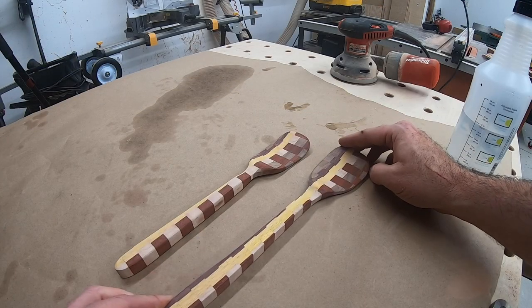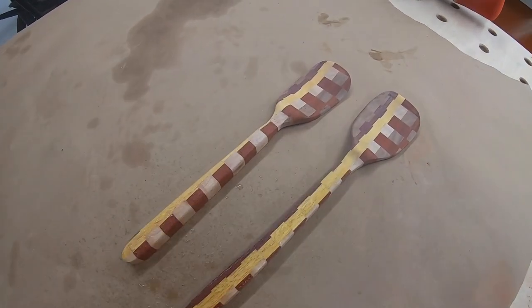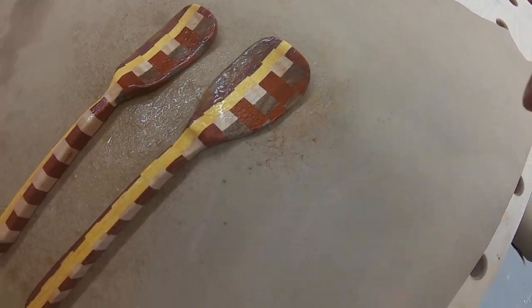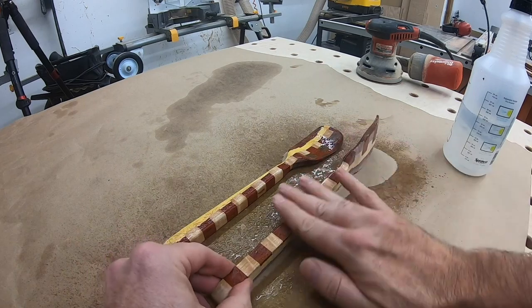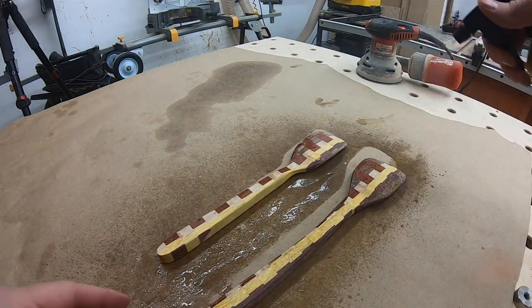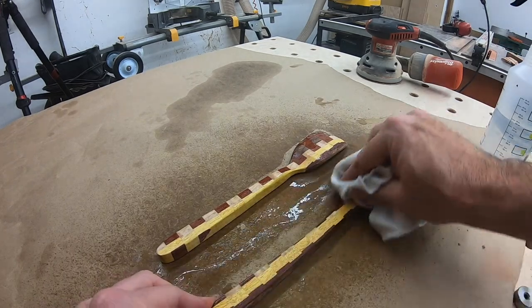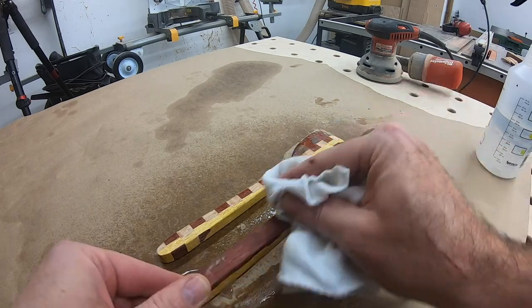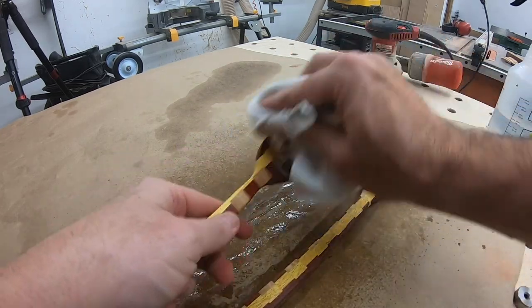Once I completed the sanding, I moved on to the next step, and this is very important. You're going to want to treat these spoons just like a cutting board, and I'm just using some water in a spray bottle, and I'm wetting the spoons. That way I can raise the grain. I'll set these aside, let them dry, and then when I come back, you can actually feel the raised rough surface. Then we're going to put another final sanding with 220. Then we'll be ready to put some food safe mineral oil on the spoons.